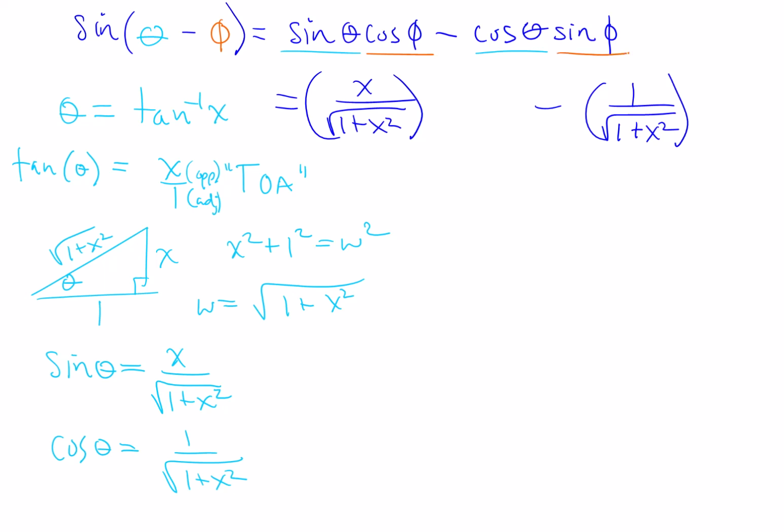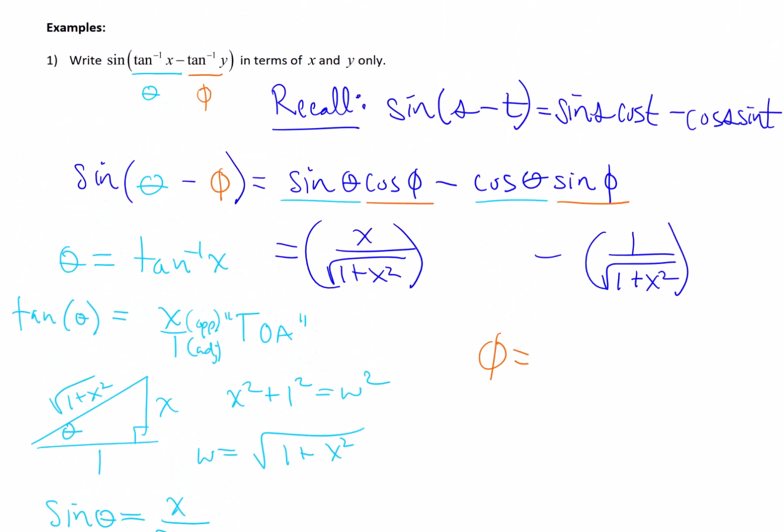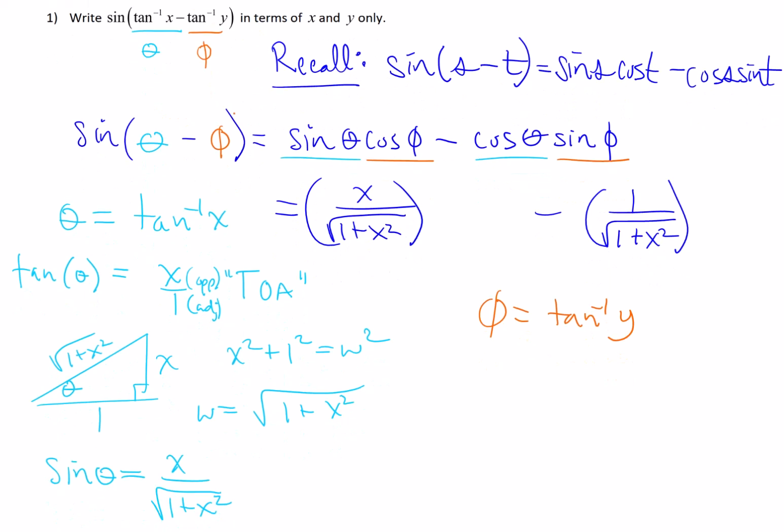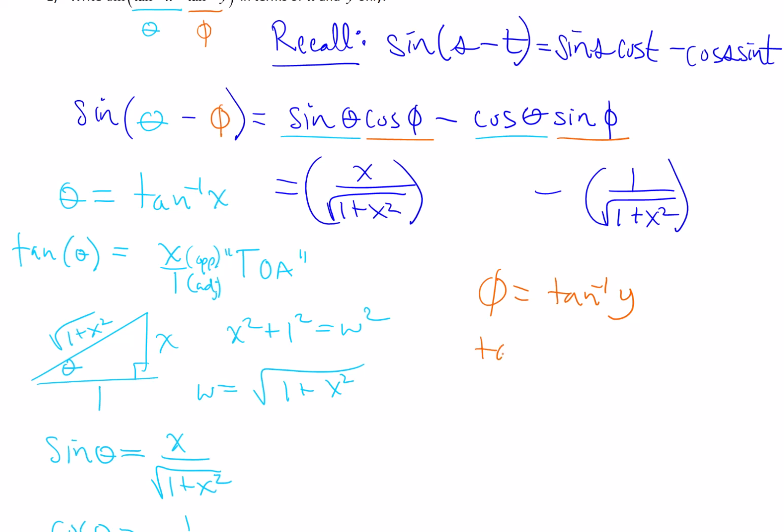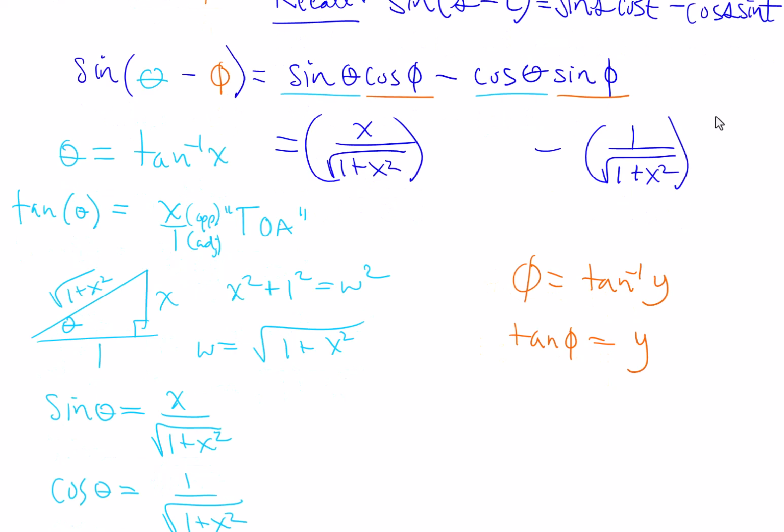So in fact, let's make this our second effort here. If I make another equation that says phi equals what we had set it equal to, which at the beginning was our tangent inverse of y, just coming back to the original substitution there. Then if we take the tangent of both sides, just like we did before, we'll have tangent of phi equals y. Now, just like we did previously with tangent of theta, we're going to put this as tangent phi equals y over 1. We'll force a ratio into it because that's actually helpful for us to set up a right triangle and use our right triangle trigonometry.